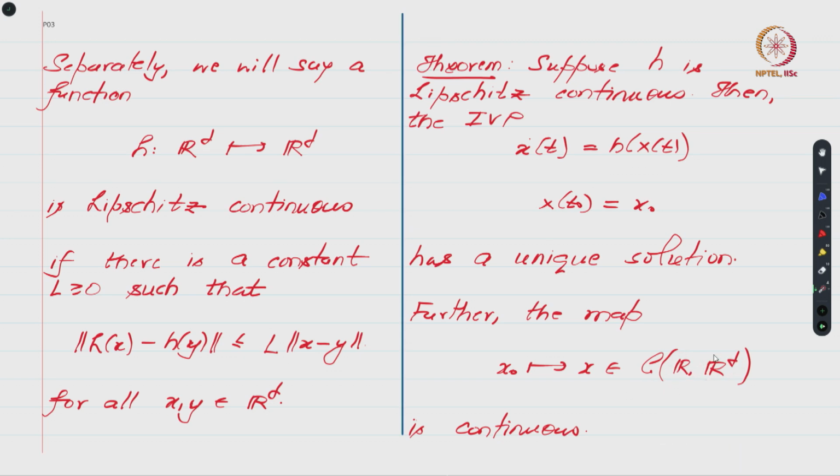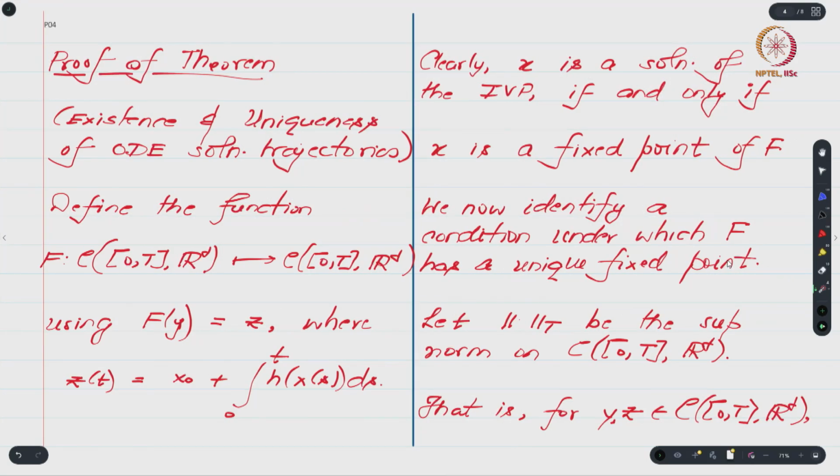If you recall the notation from the previous slide, here we had I, and the theorem basically says that you have a solution trajectory which exists for every time in the real line. The second half of the result says that the mapping between x0 and this solution trajectory is continuous. We will keep what continuous means and so on for discussion in the next class. In today's class we will focus on proving the first half of this theorem.